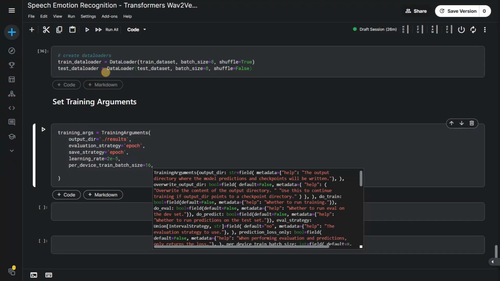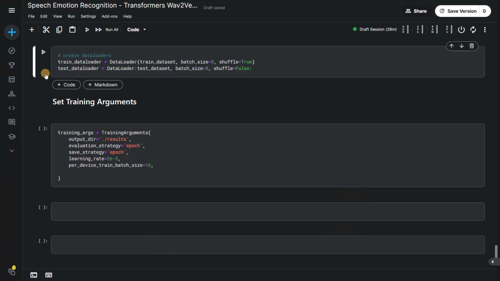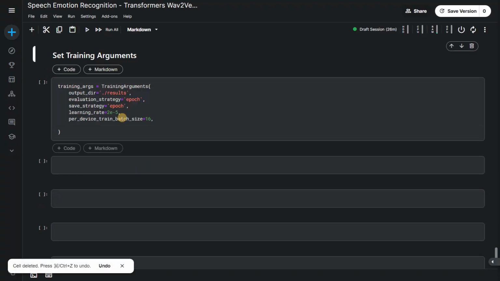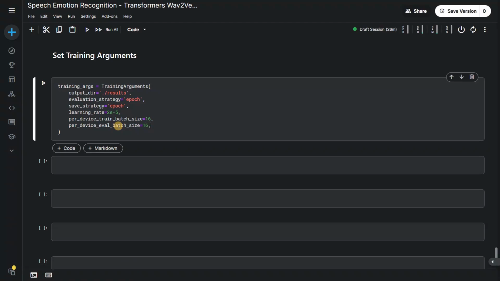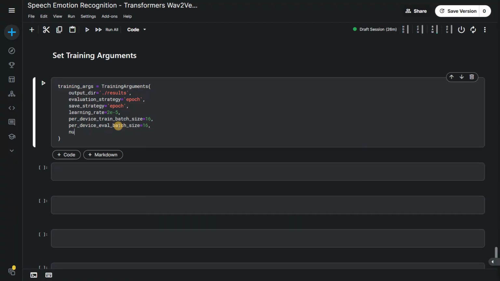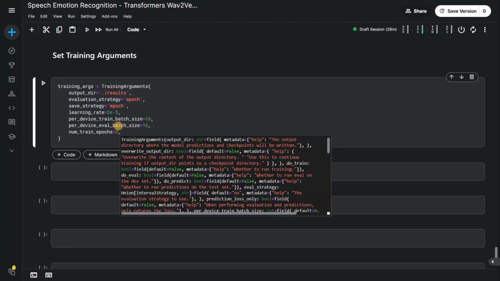Okay, I think we also defined the data loaders. I don't think we need the data loaders in this case. Can delete it. Per device eval batch size I will also pass as 16, and then train epochs will be 3. Why are we training for only 3 epochs?